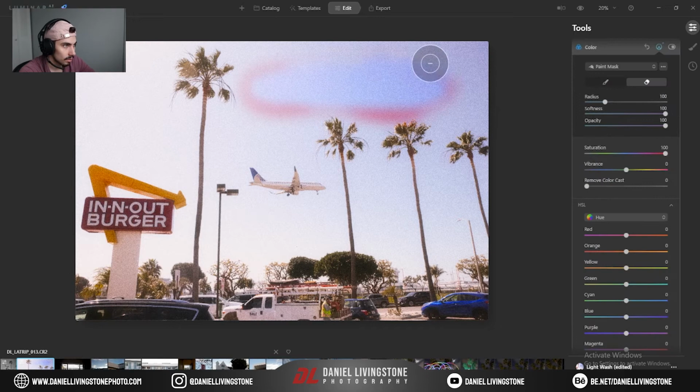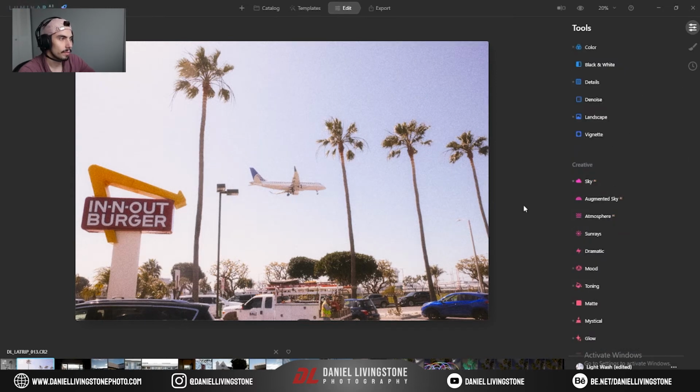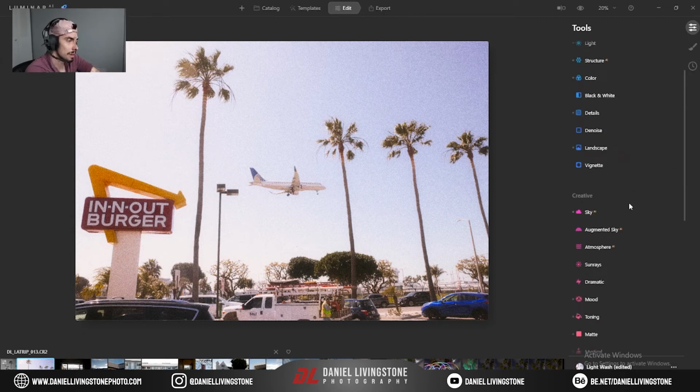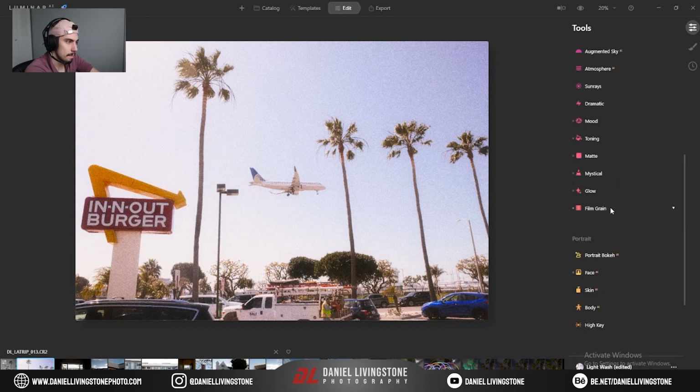I can erase from that mask. And then show mask. And it doesn't seem to appear anywhere. Okay. Got it. So I wish there was a way to easily clear out your masks inside the tools instead of just erasing them. And there might be, and we just don't know it yet.